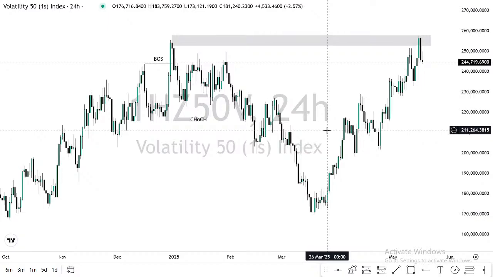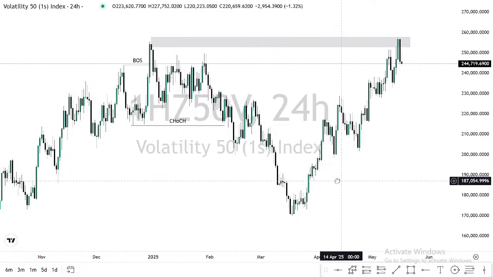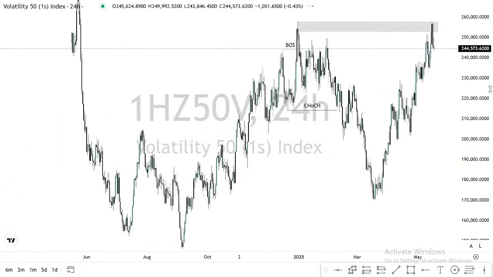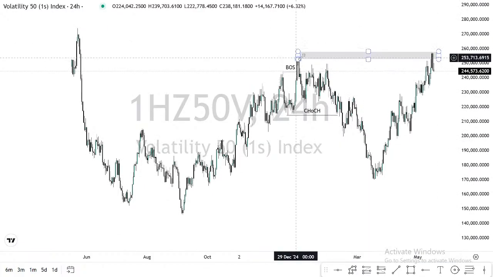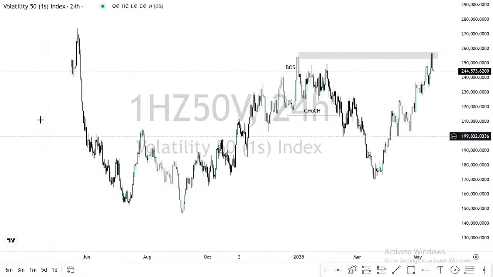And I hope you know that a change of character does not necessarily mean the market wants to go in that opposite direction. It is just the market telling you that it is exhausted. So I'm just going to mark this out as a change of character. Then after the change of character, I'm going to look at what the market is currently doing. Now, where is this market reacting from? That's the first question. We are reacting at a very good area, at a very good point of interest.